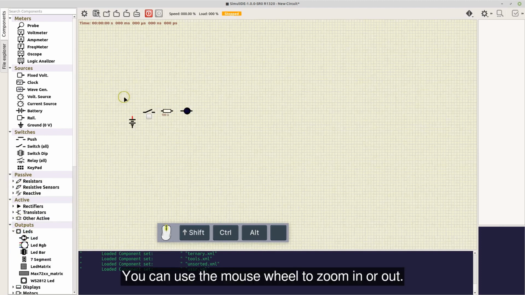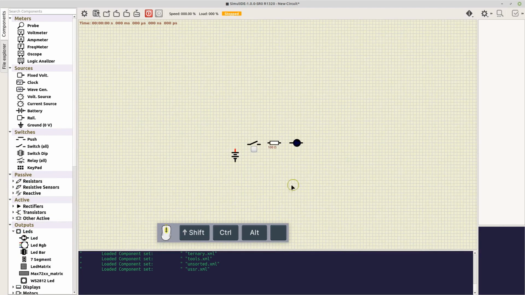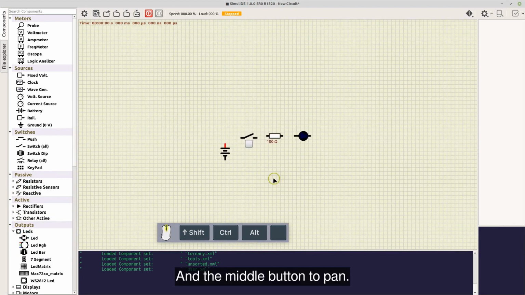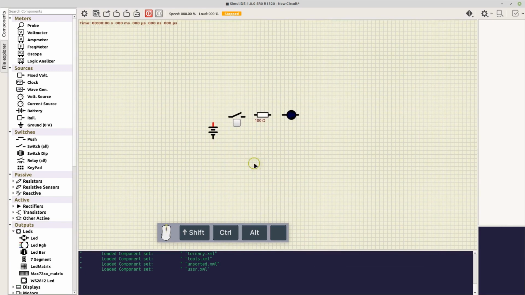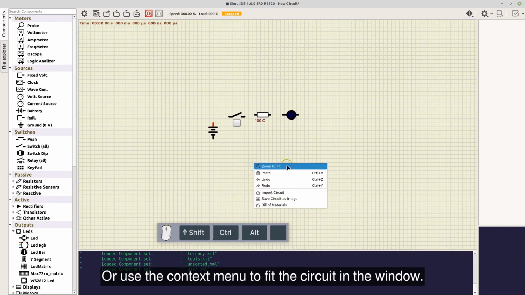You can use the mouse wheel to zoom in or out, and the middle button to pan. Or use the context menu to fit the circuit in the window.